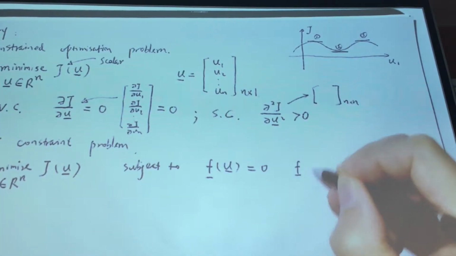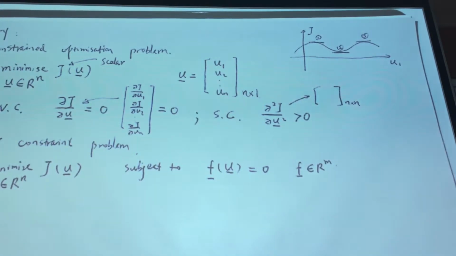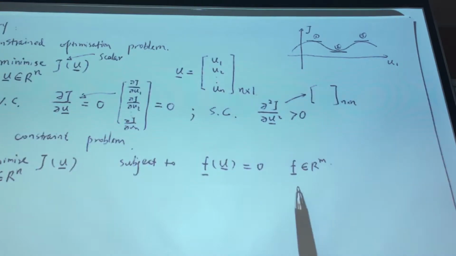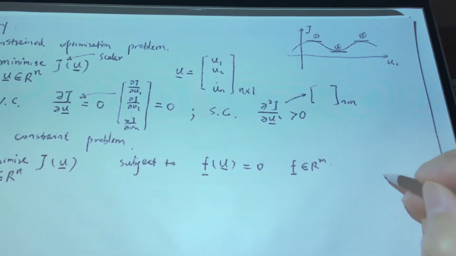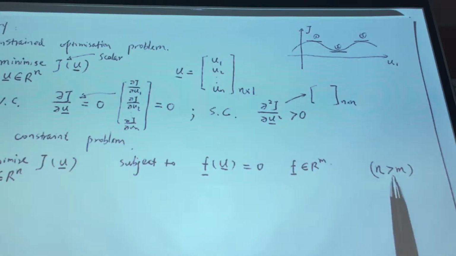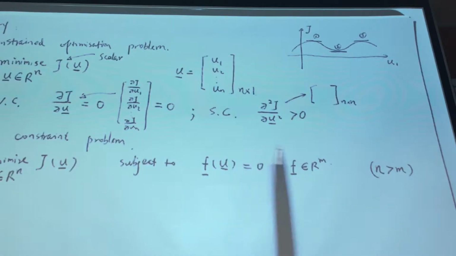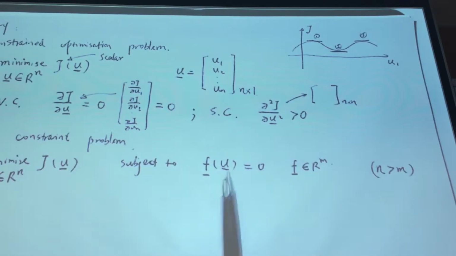So we have f real equations in total. For the problem to be well defined, we also require the number of control inputs to be greater than the number of constraints. Otherwise, the set of constraints can already determine the control inputs if we have more functions than unknowns. This condition tells us that in the constraints we have more unknowns than the number of equations.